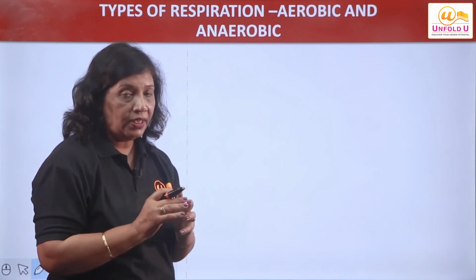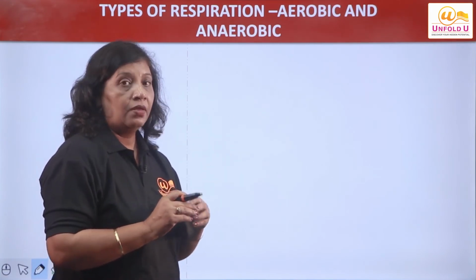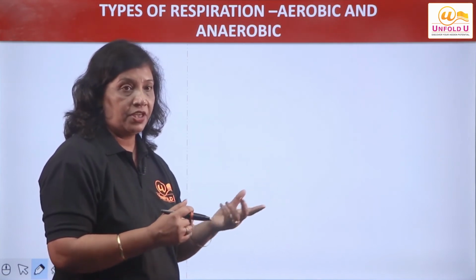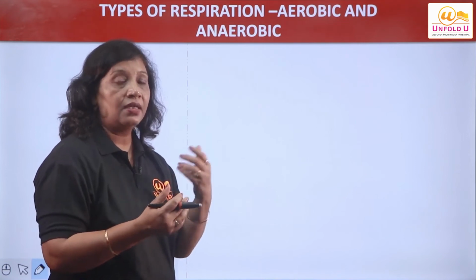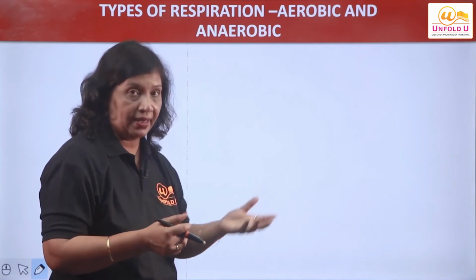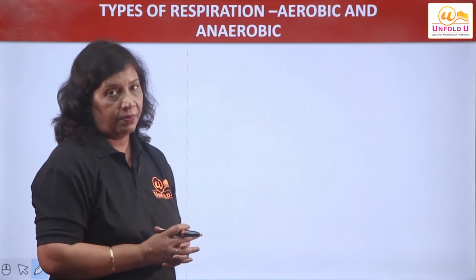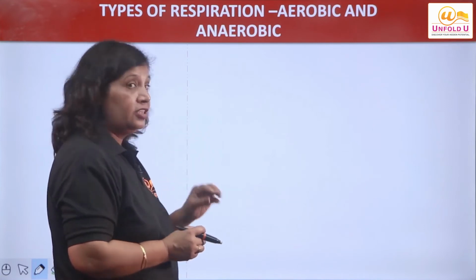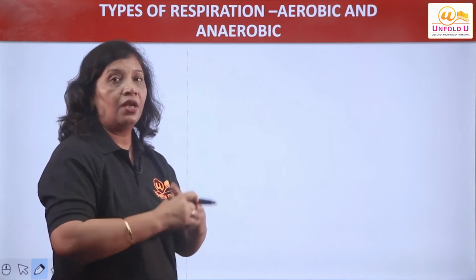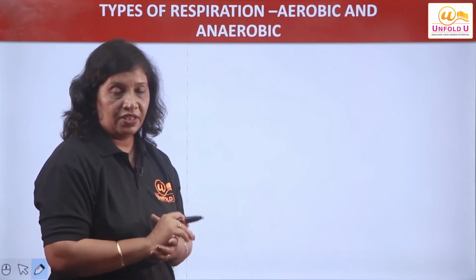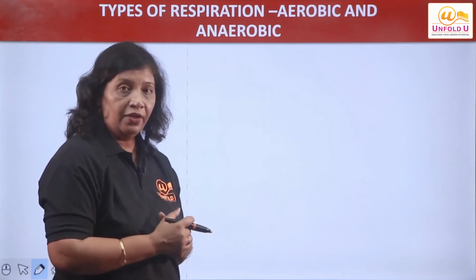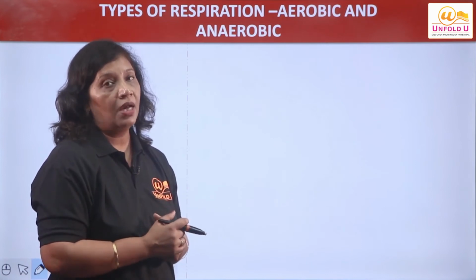Now let me tell you one more thing. In aerobic respiration, carbon dioxide is the byproduct along with water. But in anaerobic respiration, the product formed is different. It is ethyl alcohol, right? So ethyl alcohol is formed as a byproduct. It may be lactic acid also, which is formed as a byproduct. The amount of energy formed is also different in both types of respiration. In aerobic respiration, a large amount of energy is produced, that is 38, it may be 36 also, as the case may be. But in anaerobic respiration, only 2 ATP molecules are produced.